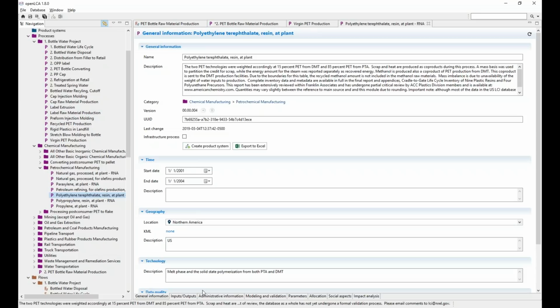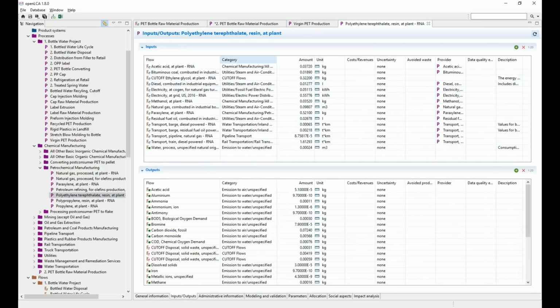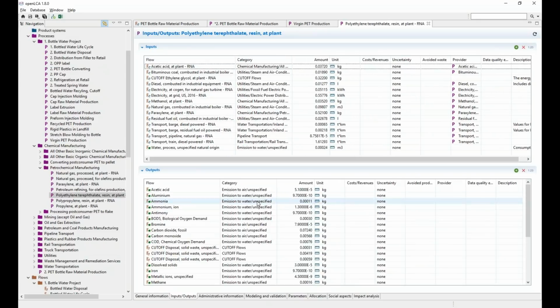So as Sarah described, this data set came from the US LCI publicly available data set, but there's quite a large amount of metadata that we could dig into to understand what's going on within this process. What we're probably most concerned about, though, is the inputs and outputs, and we can see that for PET production, there's a number of intermediate flows, including materials and energy inputs for making PET, as well as a number of elementary flow outputs. These are things like emissions to air and emissions to water that take place during the PET resin production process.